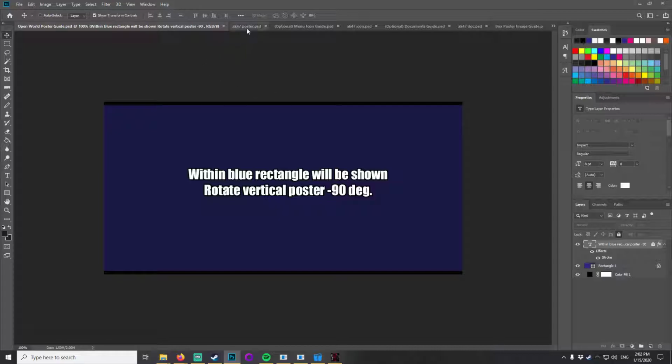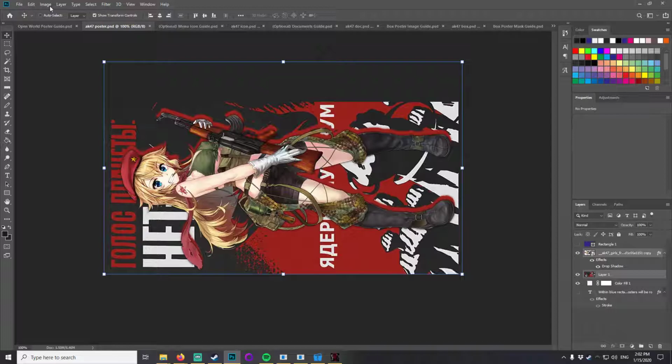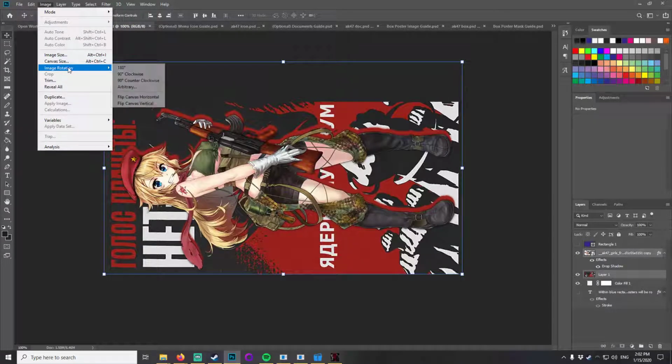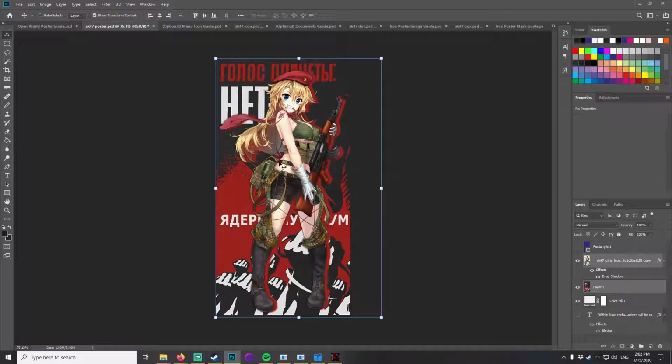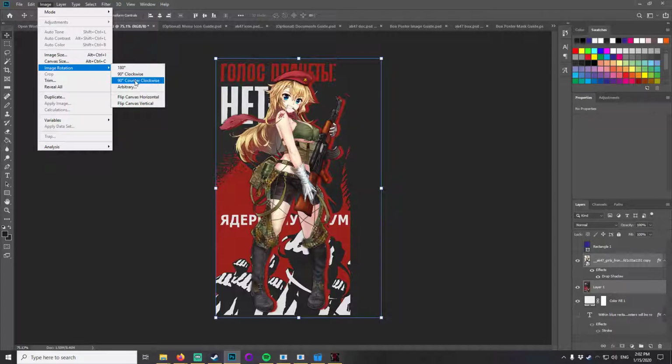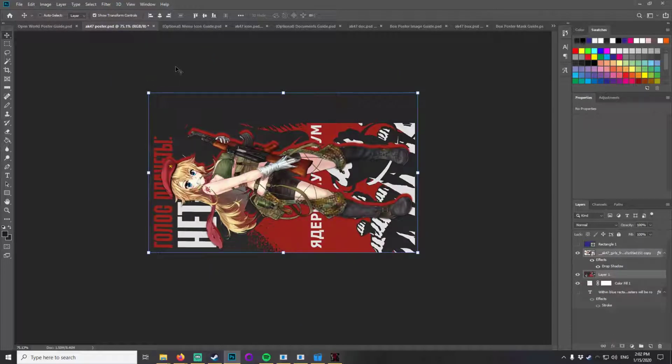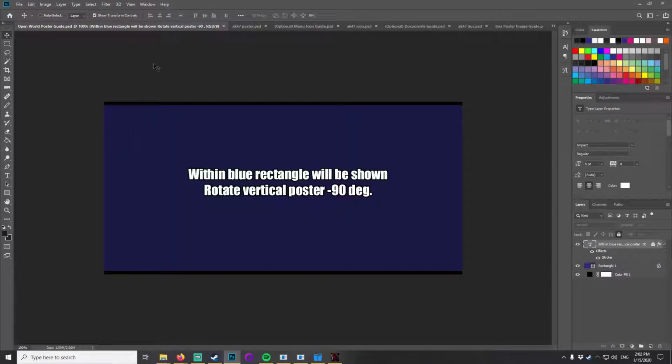So here I have a finished example already done. If I rotate it just for viewing pleasure, it looks like this. It's AK-47. This is going to be for replacing the Soviet soldier image. But again, you have to rotate it back because it rotates everything later while you're in the game. This is pretty simple. You just copy it into the thing, make sure it's in this blue rectangle here. These little black bars at the top and bottom are not shown.